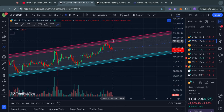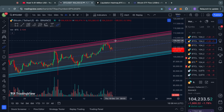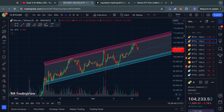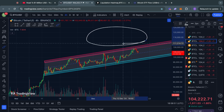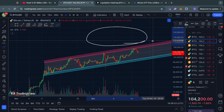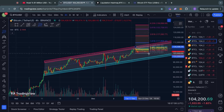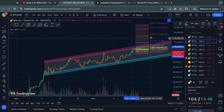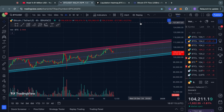As I'm recording this, the resistance is sitting at about $108,000 for the Bitcoin price. And look, guys, if we are breaking the top of this range, that has to be the most bullish outcome here, because at that point, there is no previous price action or price history in those areas. So we're in price discovery at that point. And then we would have to start taking some kind of fib retracement, looking for potential price targets up here. But you can see how quickly those numbers go up, right? So that's just something to keep in mind. If we break the top of that range, that would be the most bullish outcome.